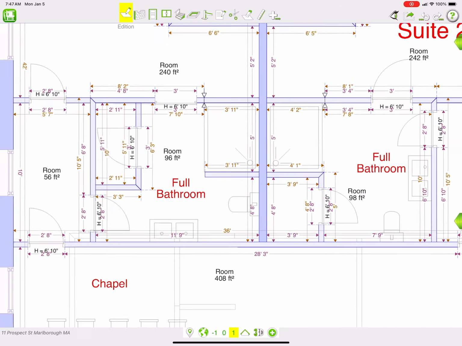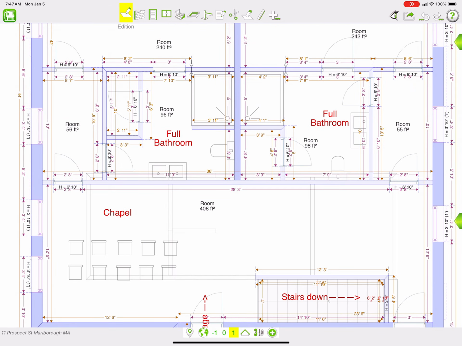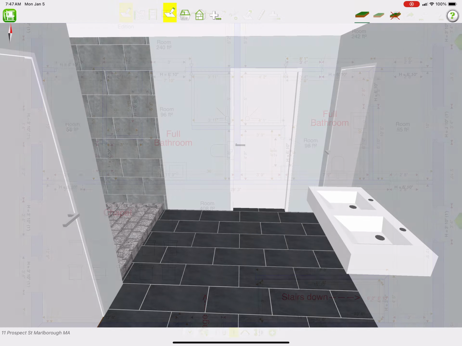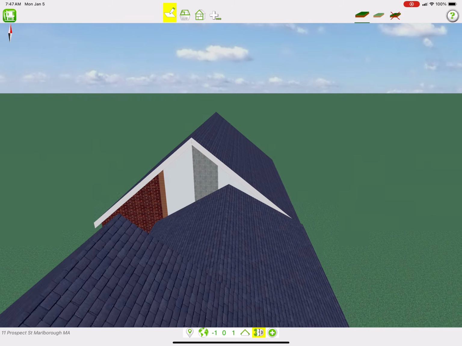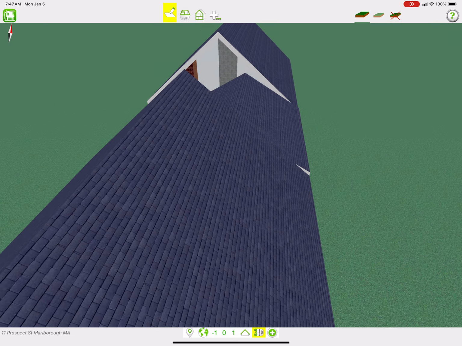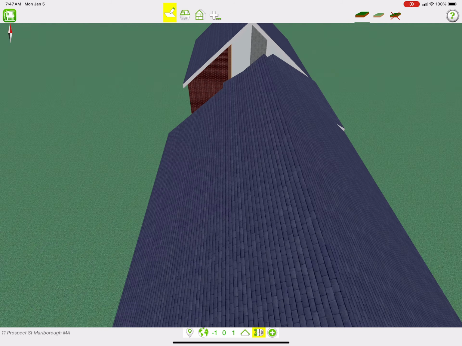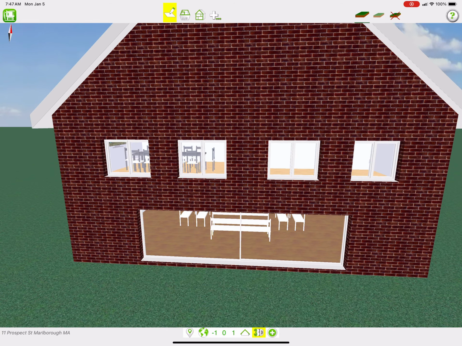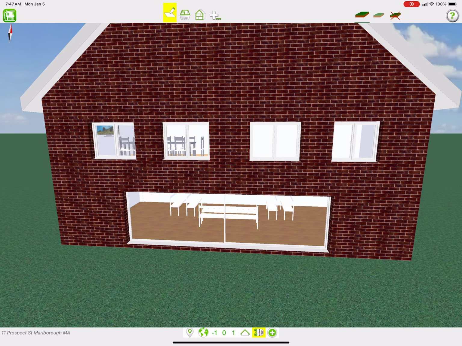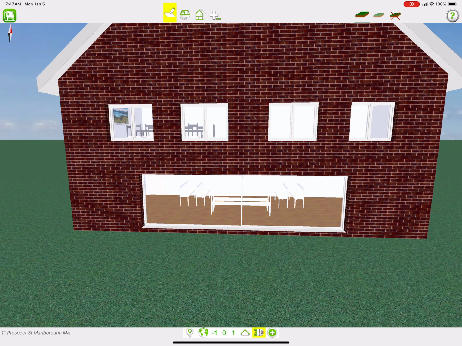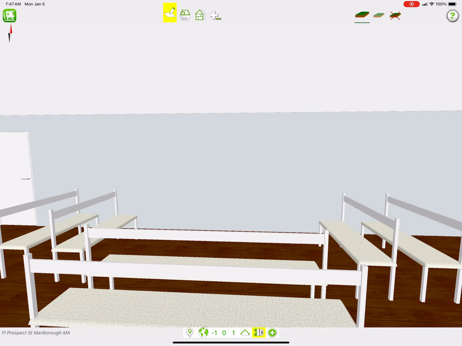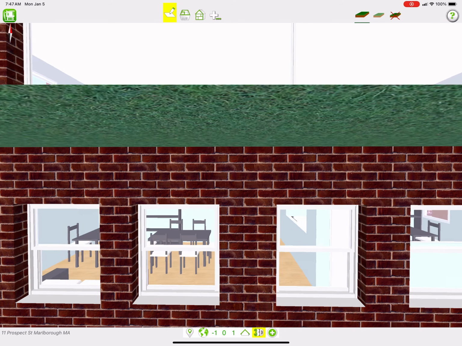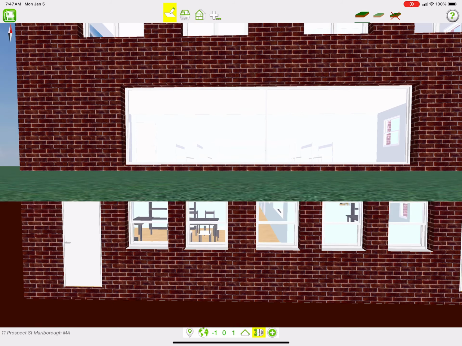And then you can also have an overall look of the whole building. There's a lot to show. I'm not gonna make this a long video, but this other side of the building here is where the chapel is. So if I go down here, you see the garage, the chapel.